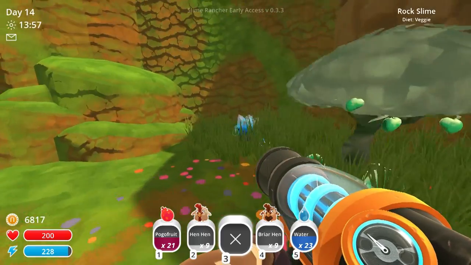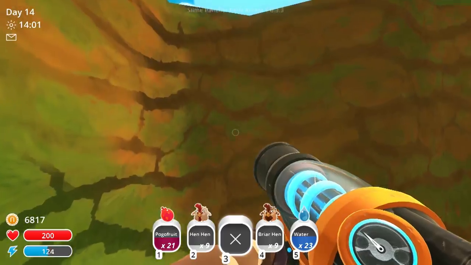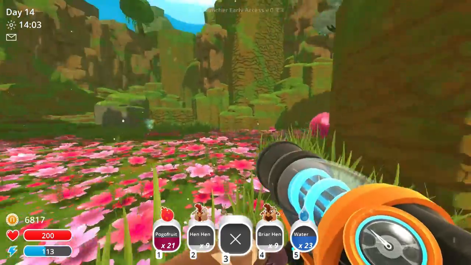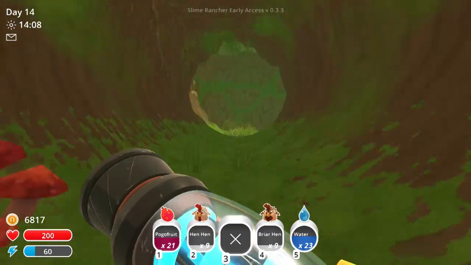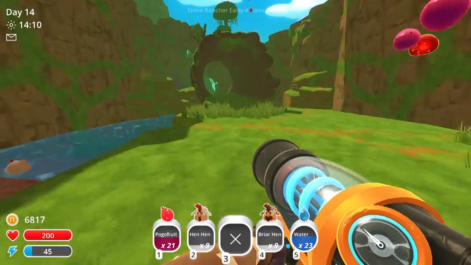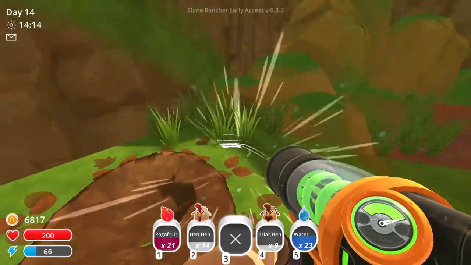Excellent. Maybe not so excellent. What's up here? Ow. They've put, like, blocks in or something. We'll head back the other way in a second. I want to go this way. Chicken. Chicken. Chicken.